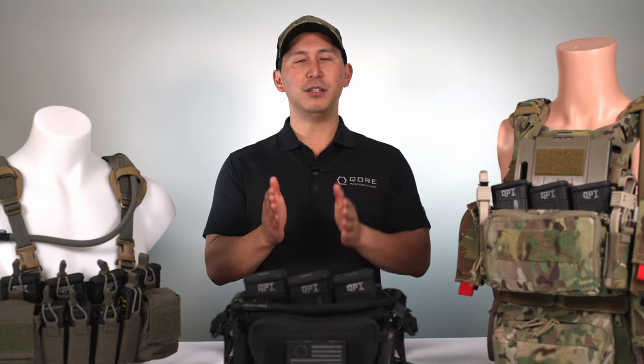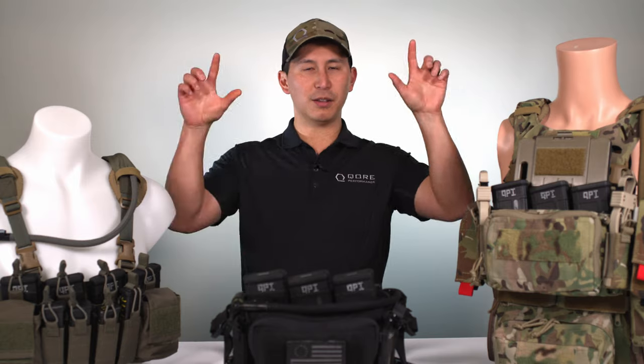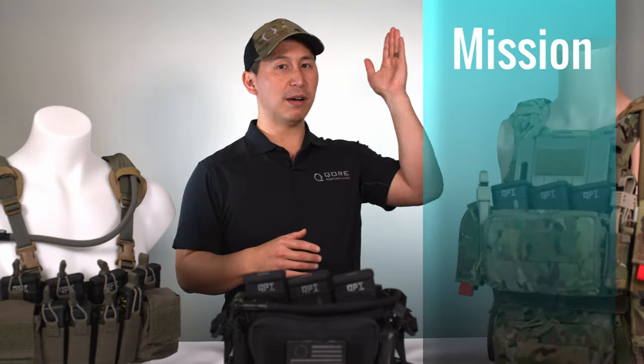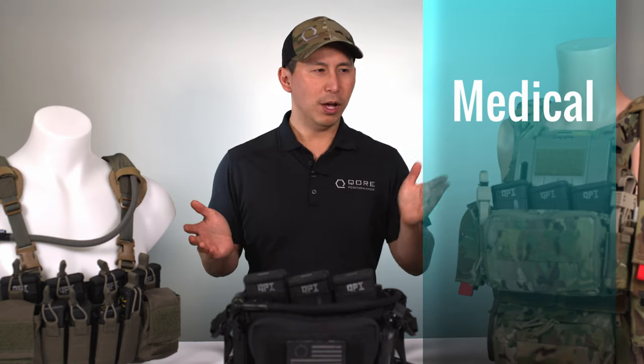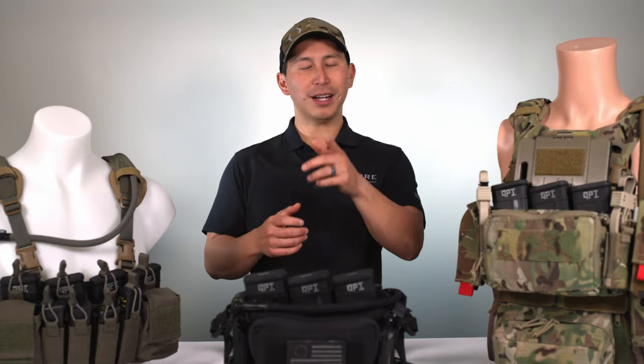So that is mission, but the mission should drive your decision-making and at least set the framework or the context for how we're going to go through everything else. So what comes after mission? What comes after mission is medical. What does medical have to do with a plate carrier or a chest rig? Should I carry medical? Of course you should carry medical, but that's not what we're talking about.